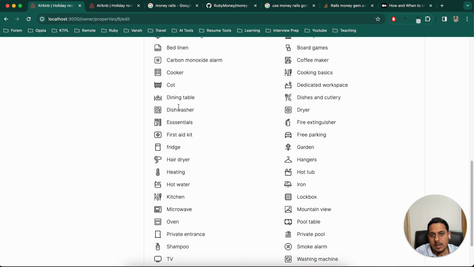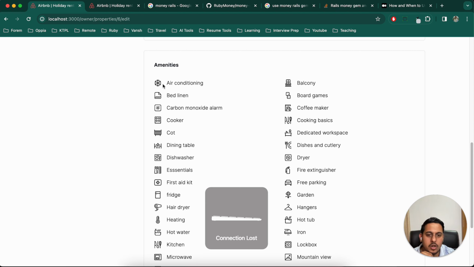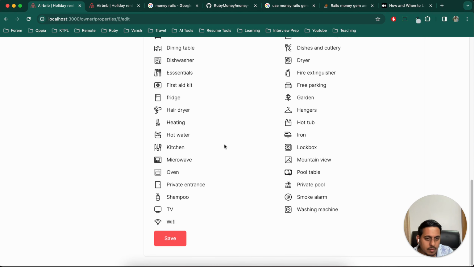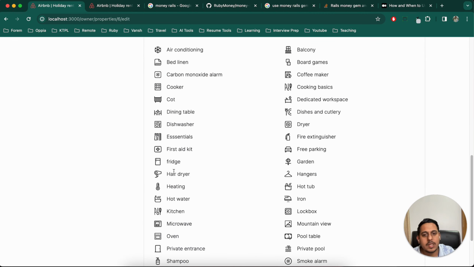What we will do is add checkboxes around this, and when the user is in edit mode, some of those checkboxes will already be shown, depending on whether they are already available in properties or not. And okay, the connection with the keyboard is lost, the mouse is working now. So we'll basically add checkboxes, nothing else. And once you click on that, you can select all the checkboxes and finally save it.